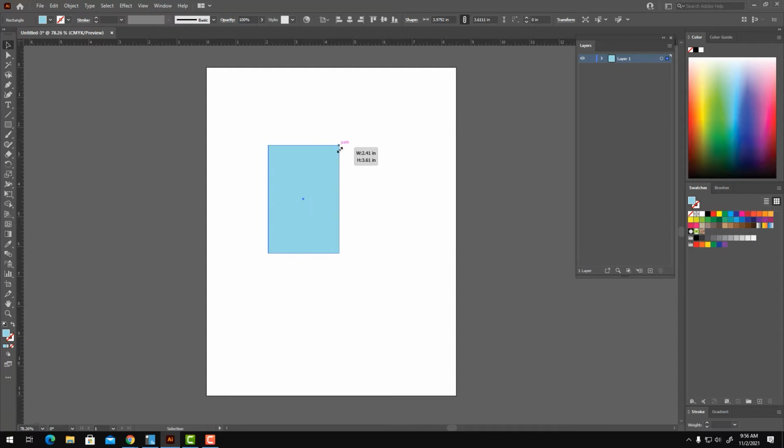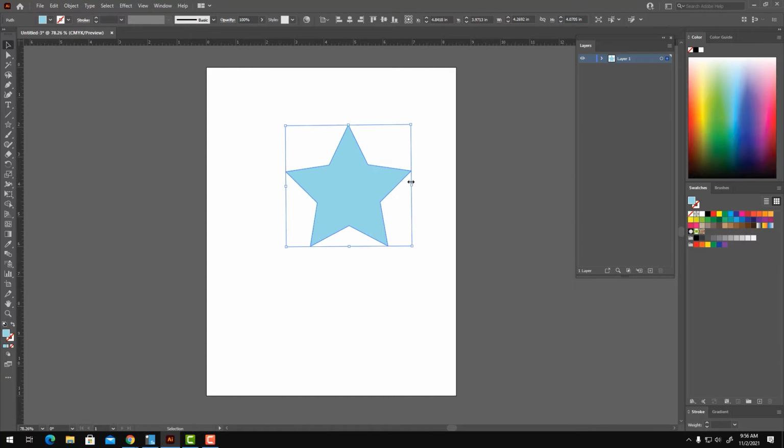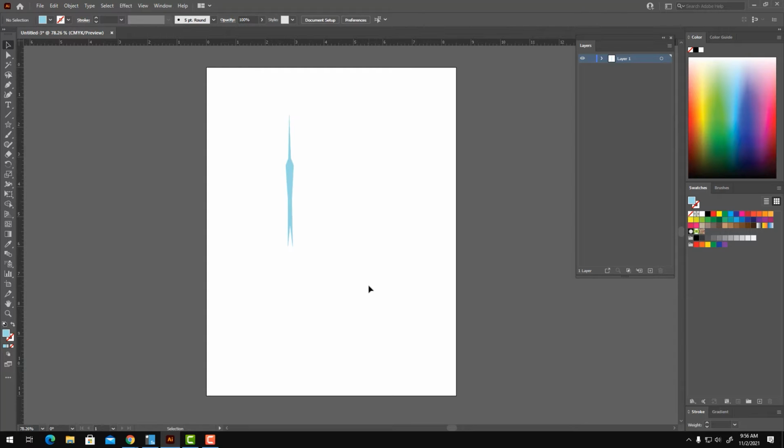But let's say that we want to keep this the same throughout. So the same on all sides. So let's pick a different shape. Let's try a star. So let's create a star in here for a second. So we have this star, right? And if we do that, you can see that it's squished. That doesn't really look like a star anymore, does it? No.